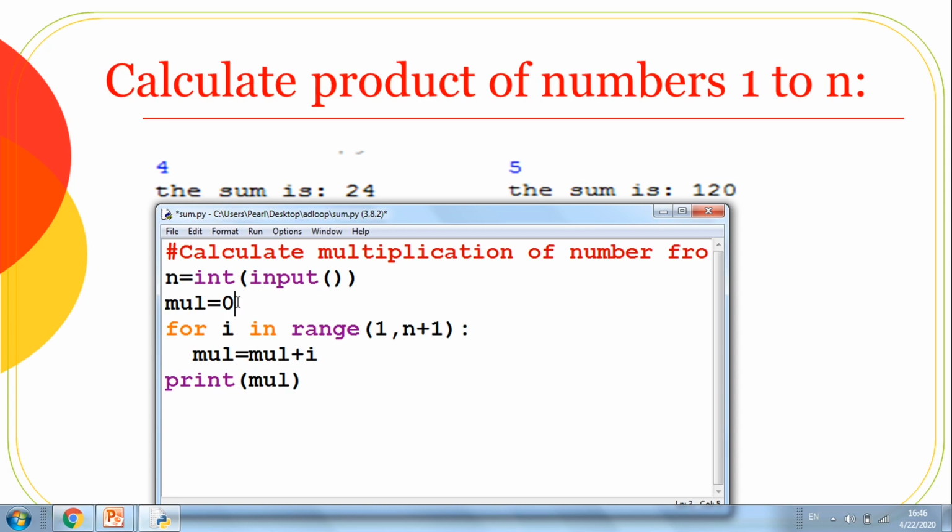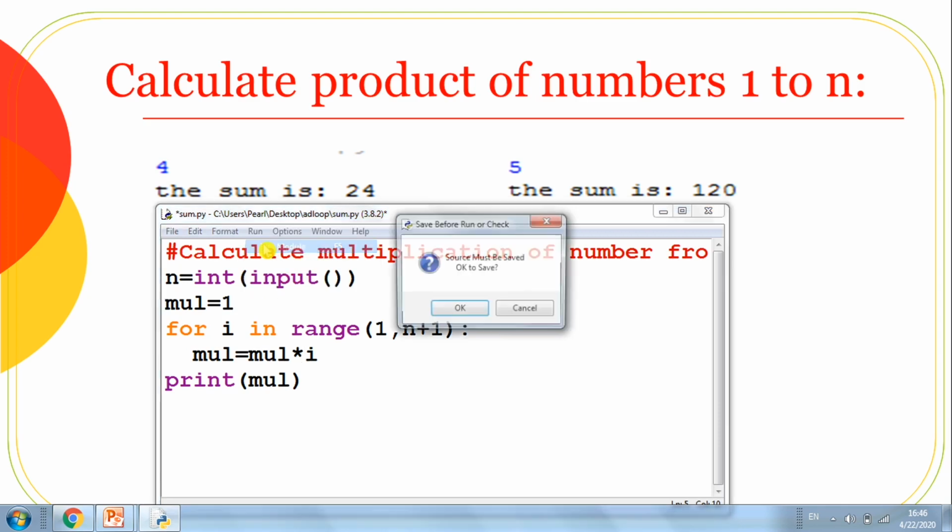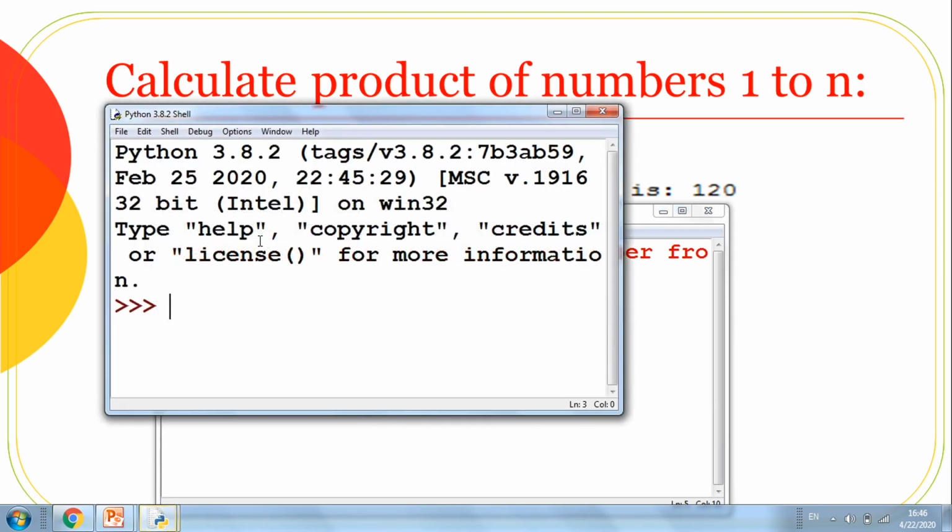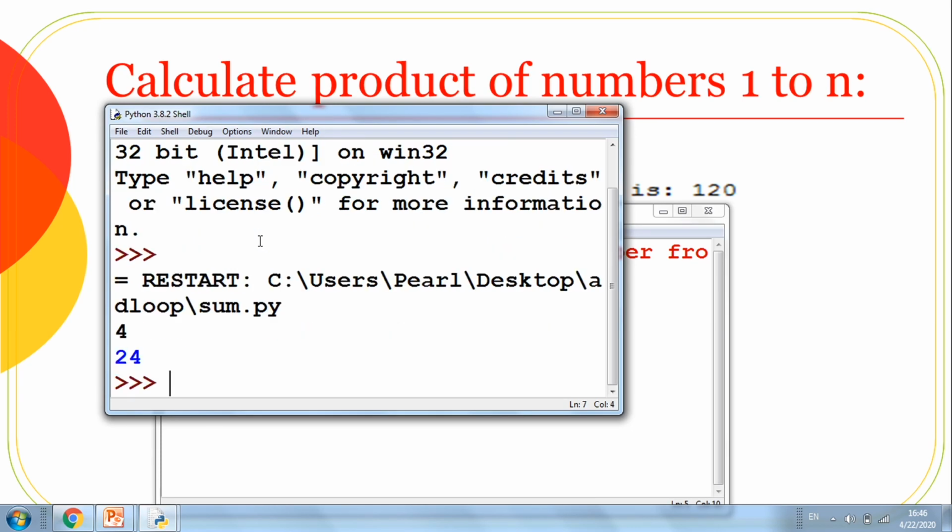And the initial value, if you make it 0, 0 times any number will always be 0. That's why I will initialize it to 1, because 1 doesn't affect multiplication. Then from 1 to n plus 1, I will make not addition, but times. Let's run. 4, 24.